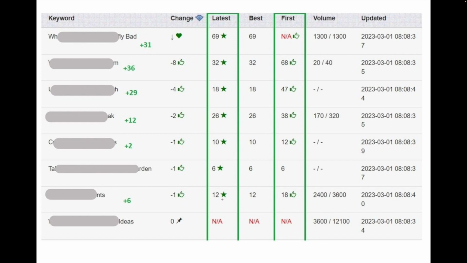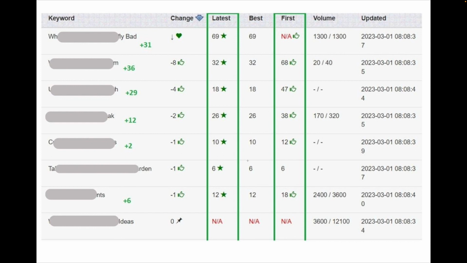I checked this morning before recording this, and it is at the top of page 2. So I do expect the next couple of days that will jump onto the bottom of page 1. So from those 2 screenshots, you can see we had 13 out of the 20 articles dramatically improve. 7 of them didn't change and none of them dropped down.